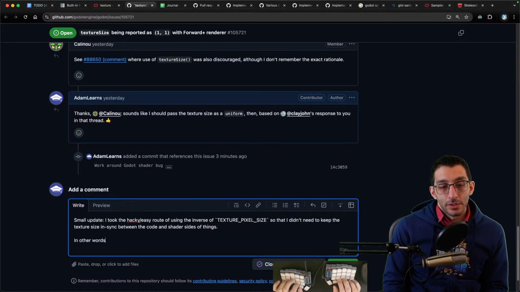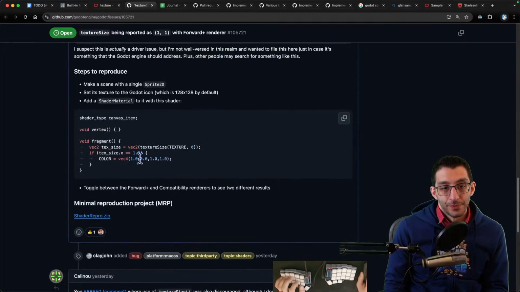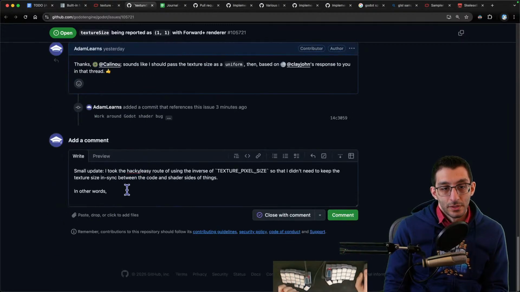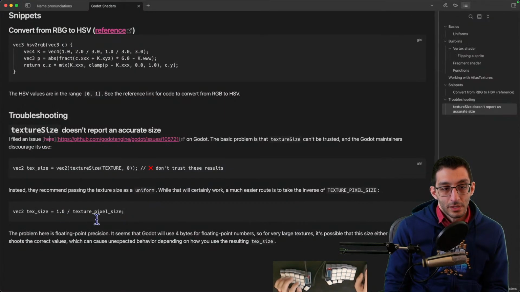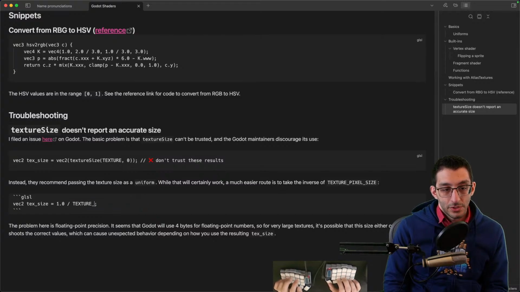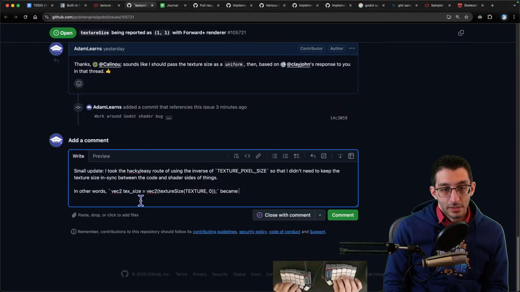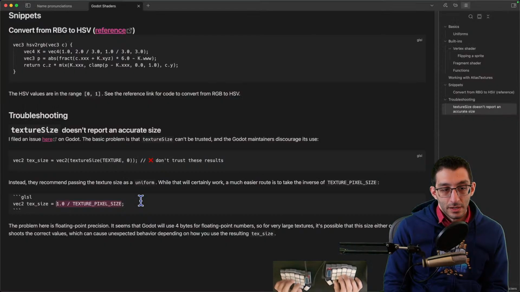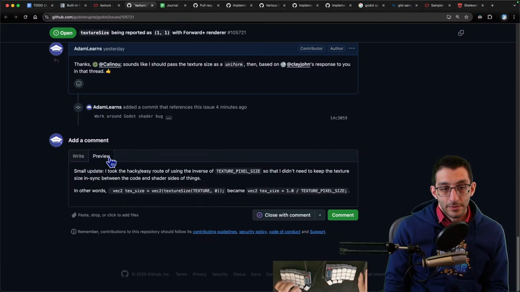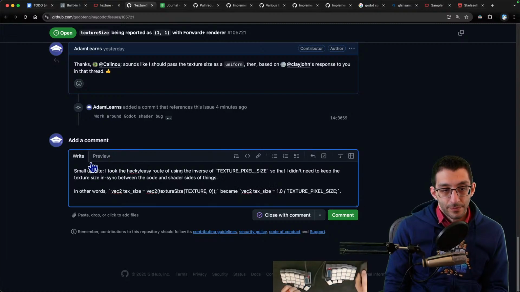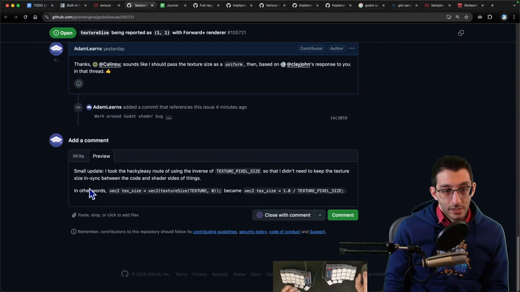Yeah, in other words, this should have been capitalized. Texture, pixel size. I guess we can just copy paste the whole line. Why is there an extra space there?